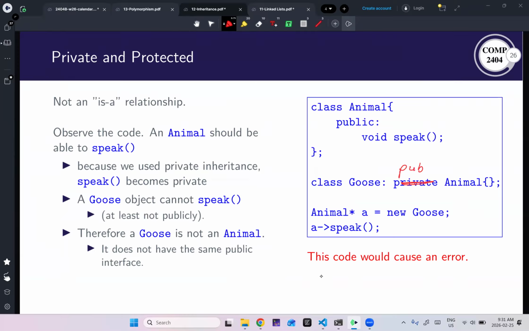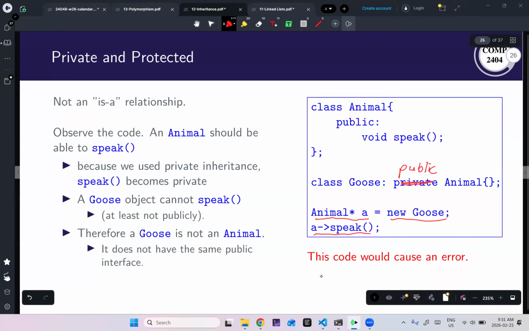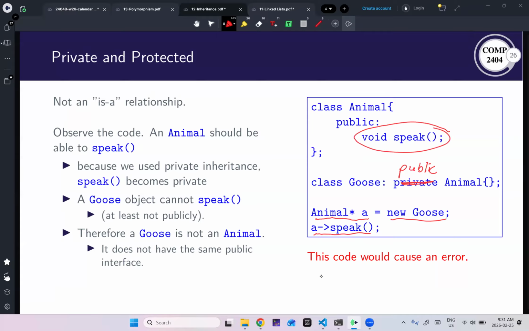I can take an animal handle, point it at a goose, and call speak on it. That makes sense because animals can speak and so can geese. They both have this speak behavior. Essentially, everything that is an animal can speak publicly. That's the public interface of my animal class.